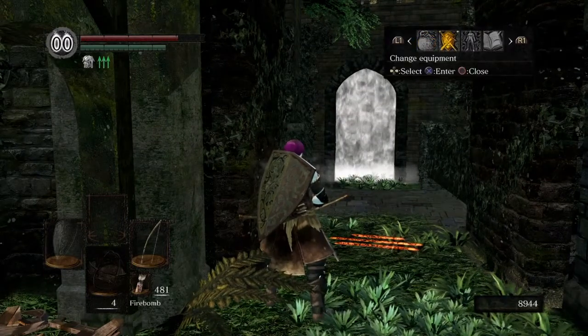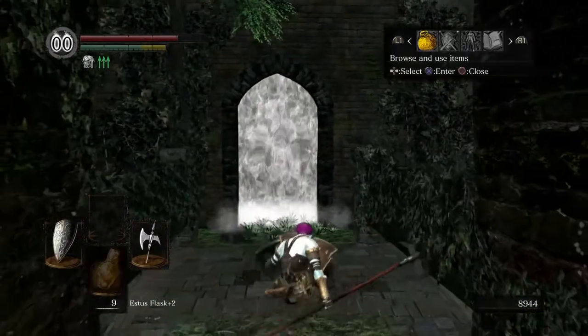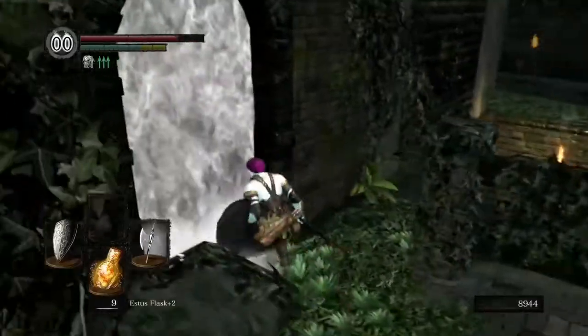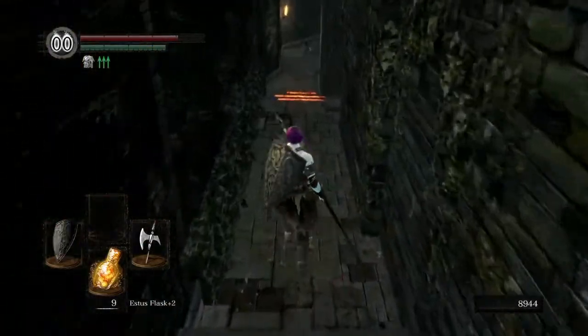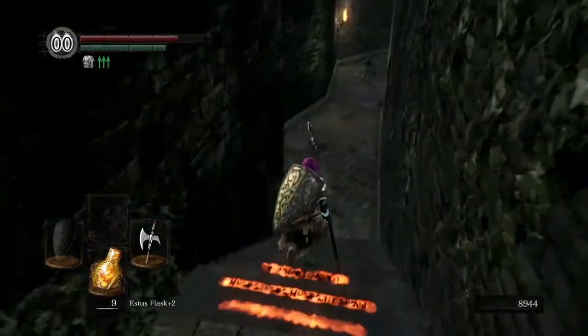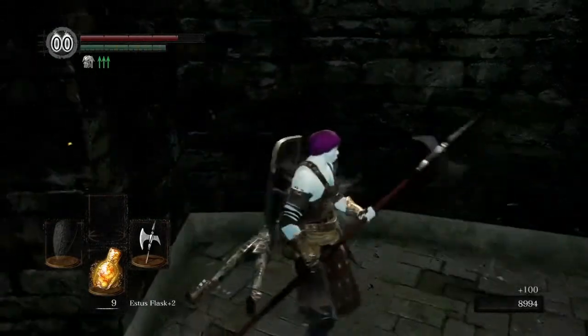I'm not actually going to kill him that way because, I mean, come on, that's kind of cheap. And I want to demonstrate actual good strategy for killing him legit. It feels better to kill bosses legit in this game. Be wary of left.